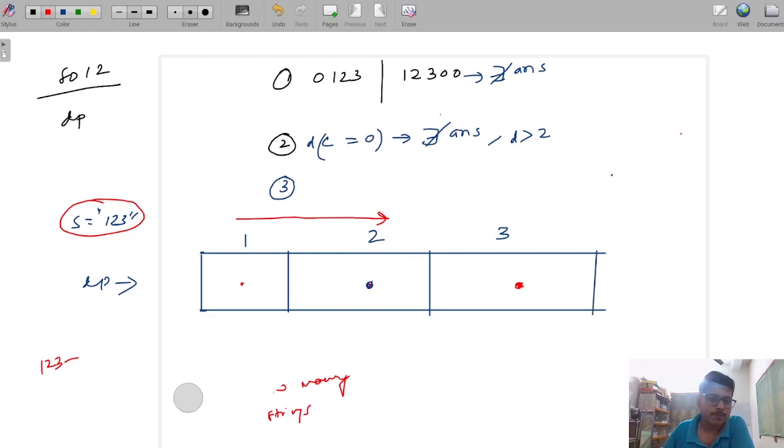Now see that 1 can be decoded as A, right? There is only one decoded answer, which is A. The answer is always 1 for the first element.